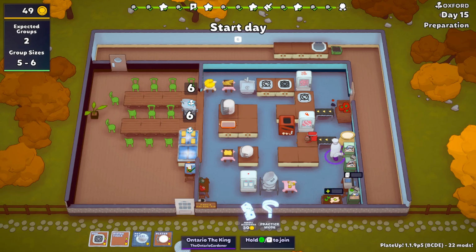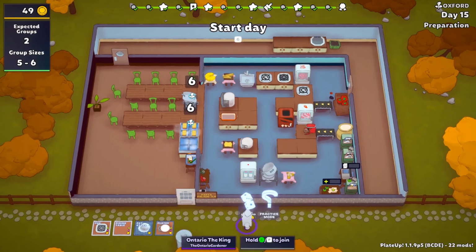We need a freaking mixer. We need a mixer for the cheese. That'd be very helpful up here, to put a mixer for the cheese, and a mixer for this. That's 2 mixers we need. Yeah, I think this is going to be good. The frozen prep, I'm pretty sure the frozen prep is a good idea.